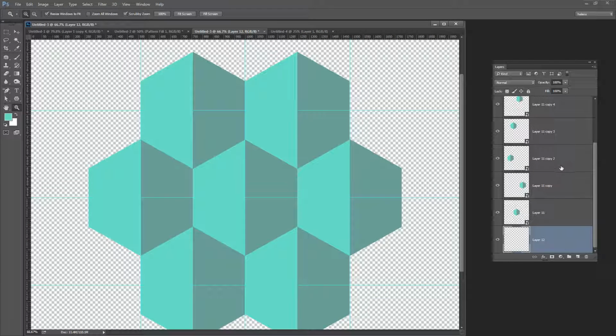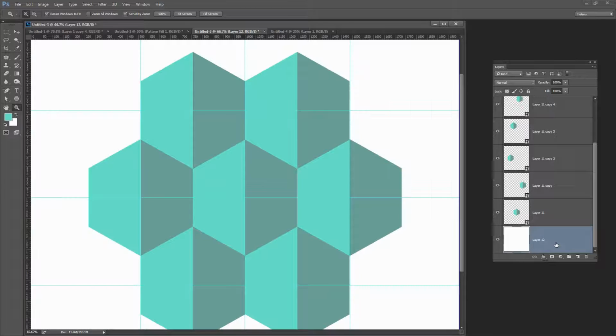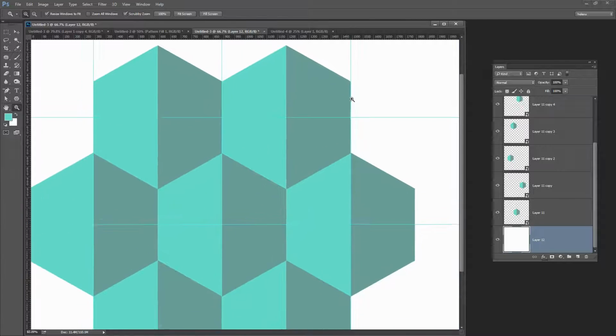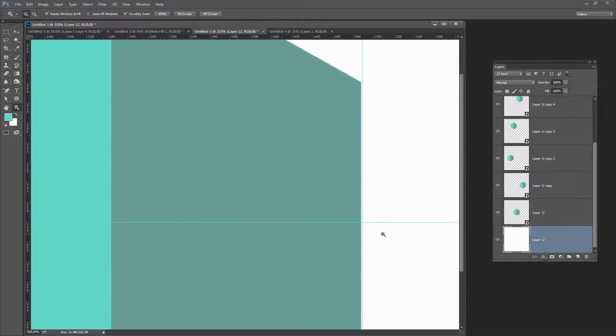up what's happening here. Now I've got an empty layer at the bottom of the document and white is my background color. So I'm just going to click in that empty layer and press Control Backspace, or Command Delete on the Mac, to just fill it with white because it might be a little bit easier for me to see what's going on here. And from where I'm sitting right now, I'm thinking the problem's up here, and it is.